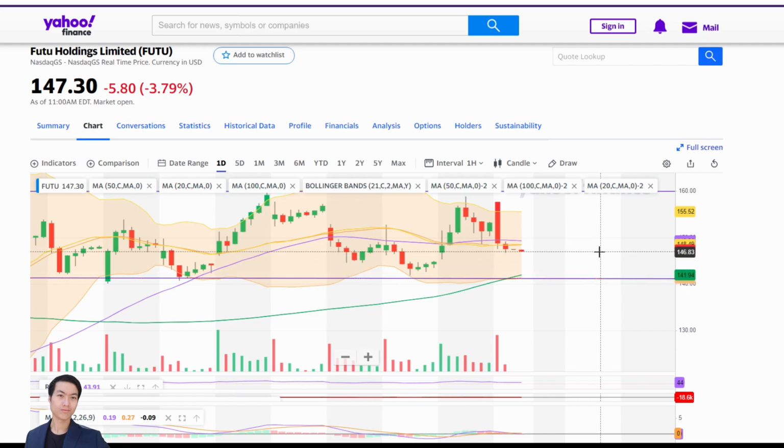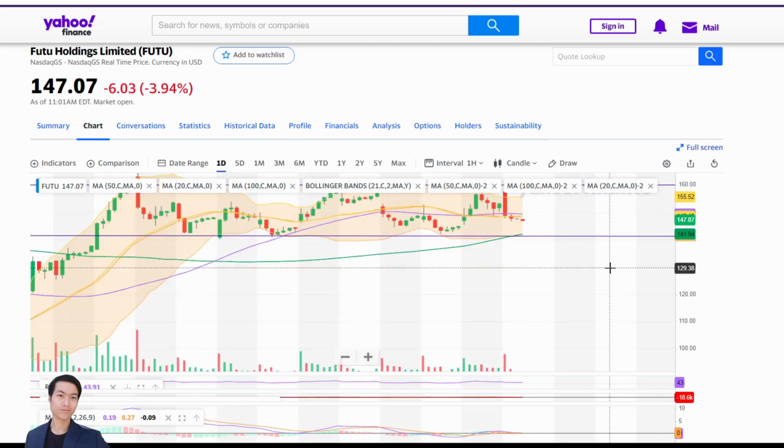It's like you go to a supermarket. You'd be like, okay, this is the normal price for this stack of bananas. It's always been $2. But you know that it's always having a sale at one point in time, at $1.50. So you'll be like, okay, I'm going to wait for it to have a sale before I buy in. You know it's a good product, but you've got to wait for a little bit more. Same thing here. You've got to be patient. So I'll probably set an alert for when the price goes around 143, then I'll be more interested to get into this price.